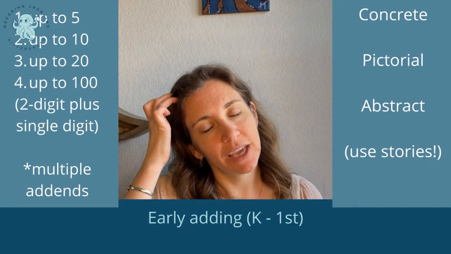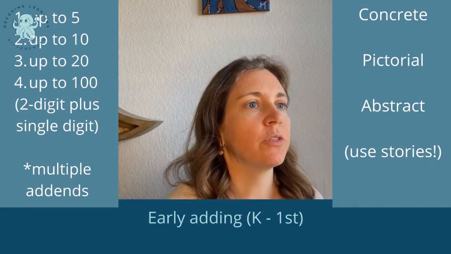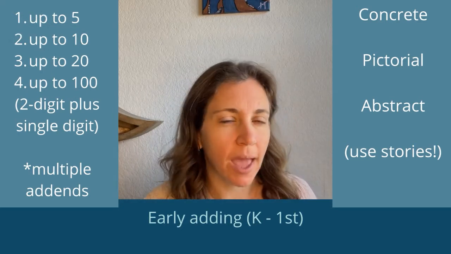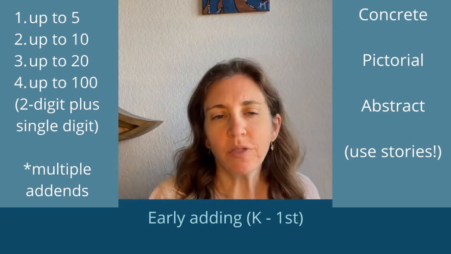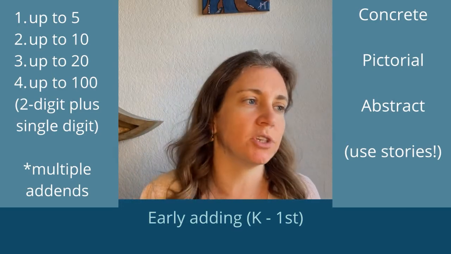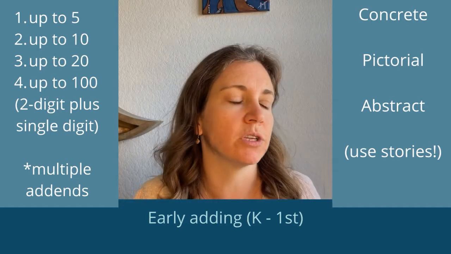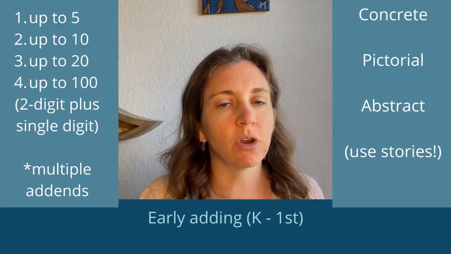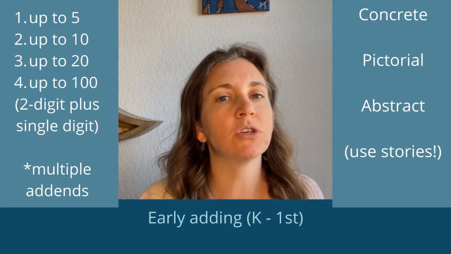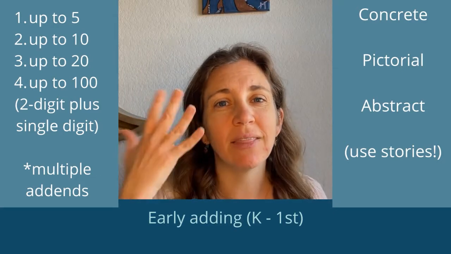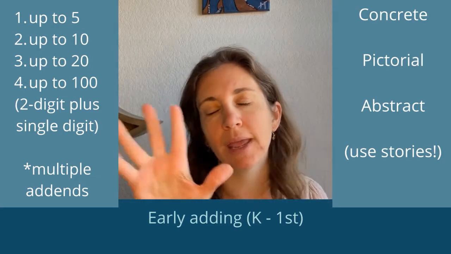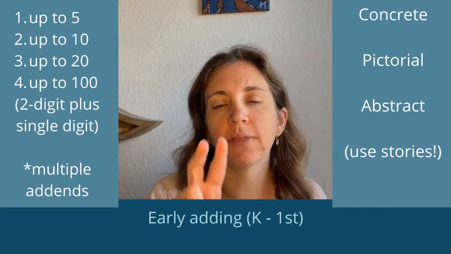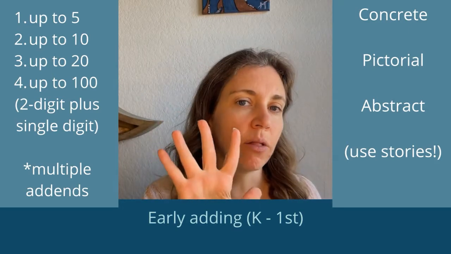Then early adding. Kindergarten, first grade. So they will be adding up to 5 in pre-K usually. But the overall thing is it doesn't really matter about the grade level so much. It's just the order of what you're looking for as you're approaching it. So if your child is really young, hasn't done any addition at all yet, this is what you're thinking about: first you want them to really be strong in just up to 5. Basically, can they count on one hand? Can they add on one hand? So that if they have 2, can they add 2 more? And can they see all of that?